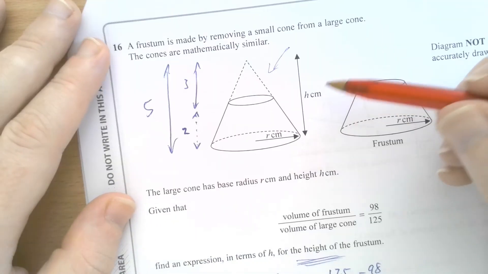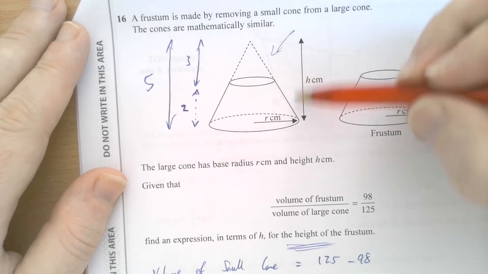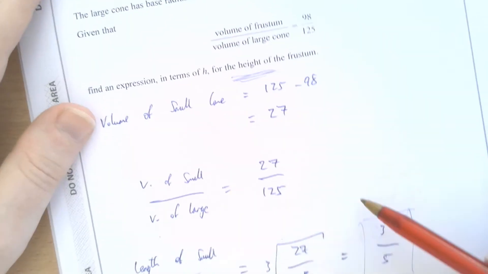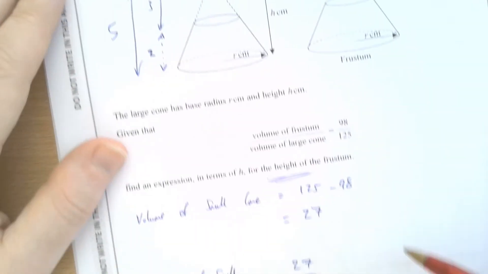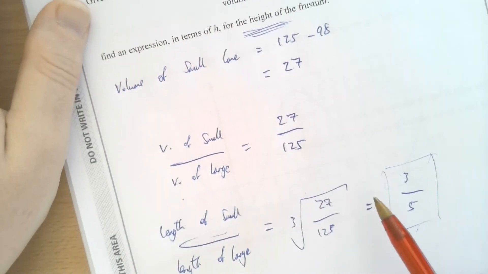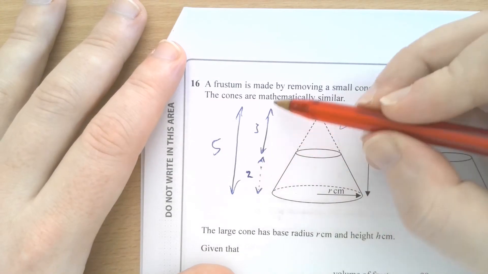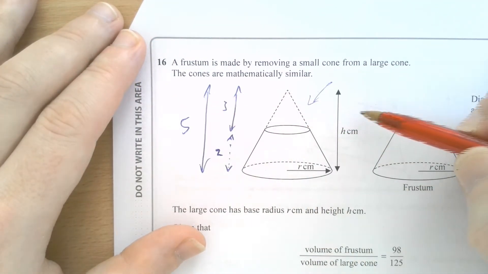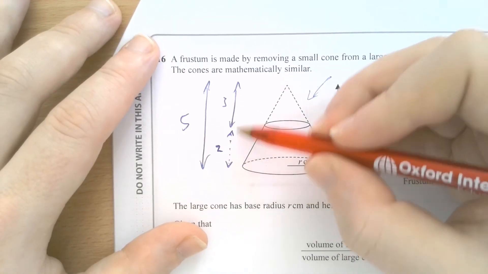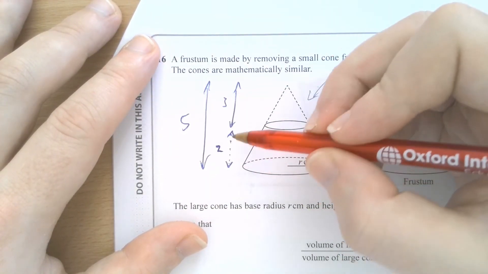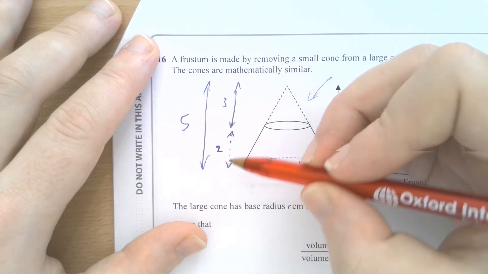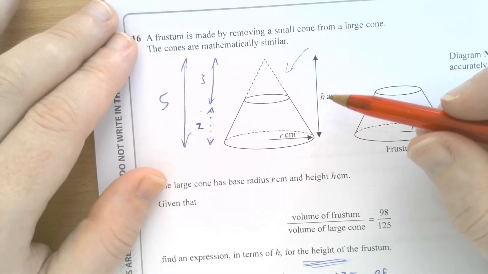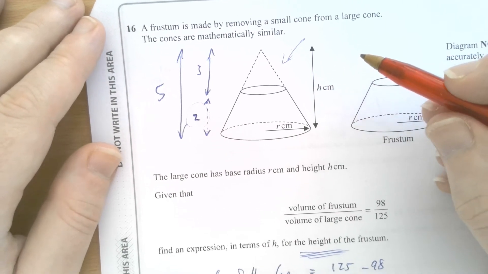So just to summarize, if this is the height of the larger one, we take that to be 5 units high by the calculations that we've done below. And also by the calculations that we've done below, the height of the smaller one is going to be 3 units, or 3 fifths of h. And then the height of the frustum here has got to be the missing piece between 3 shares and the total number of 5 shares, which in this case is 2. Hopefully this is making some sense.